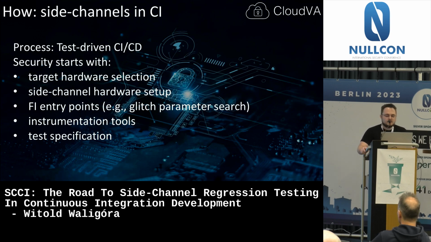So for us, for example, the search for glitch parameters takes a couple days sometimes, just the search, automated search also. Because what you need is a glitch that doesn't crash the chip, but does something interesting. So you do a very wide and very fine-grained scan across power, across voltages, clocks, and so on. So it's 20 parameters maybe, and a very fine-grained search.